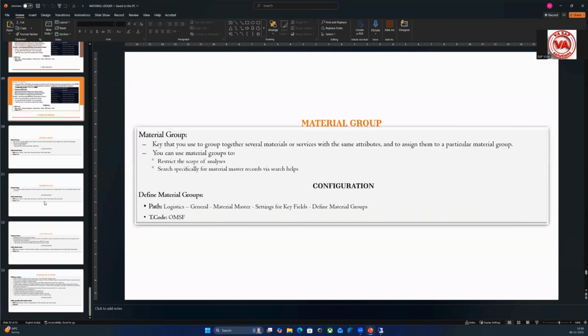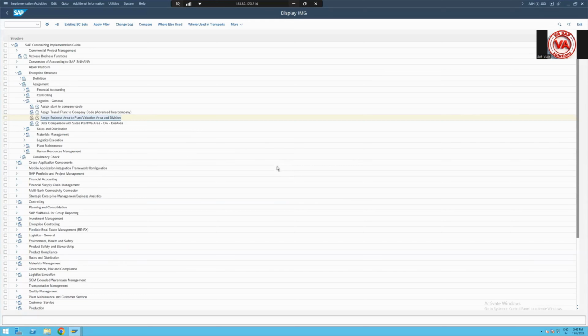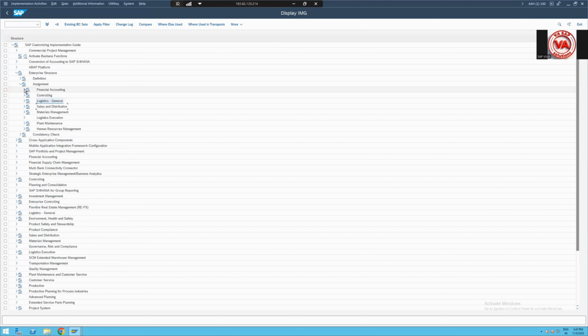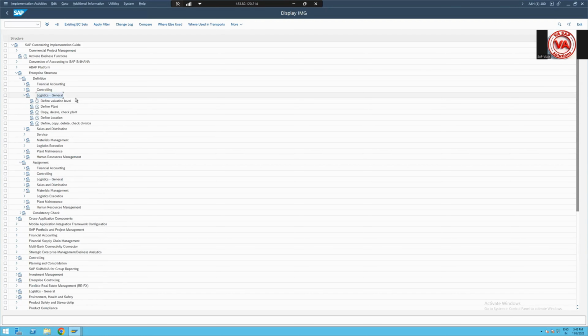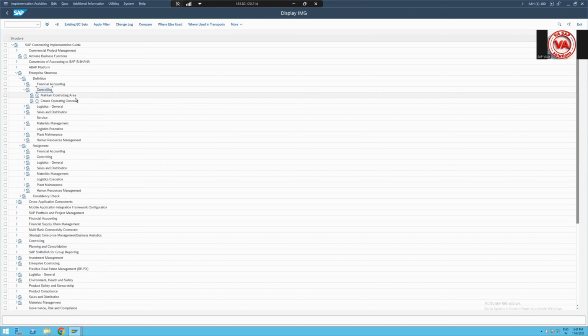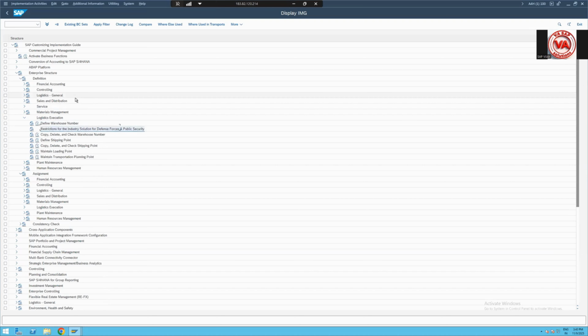We'll maintain it. Definition, logistics, and sales: define plant, define valuation levels, define location, warehouse.